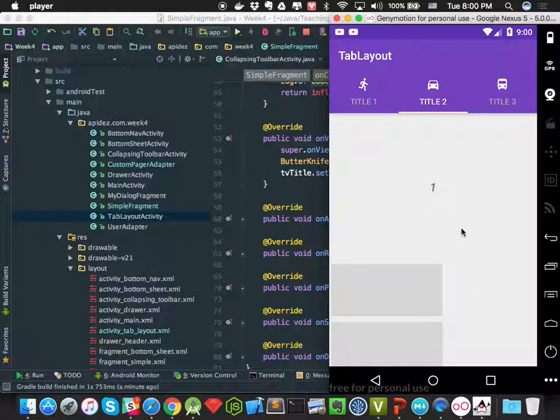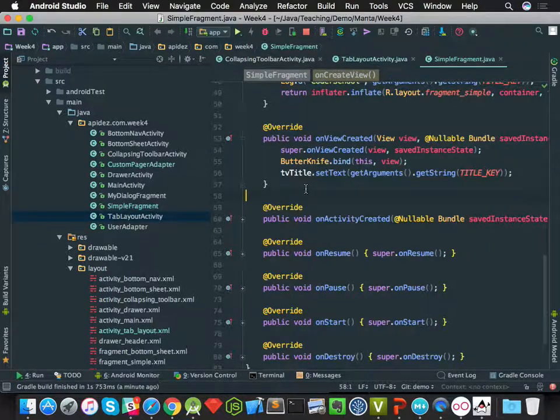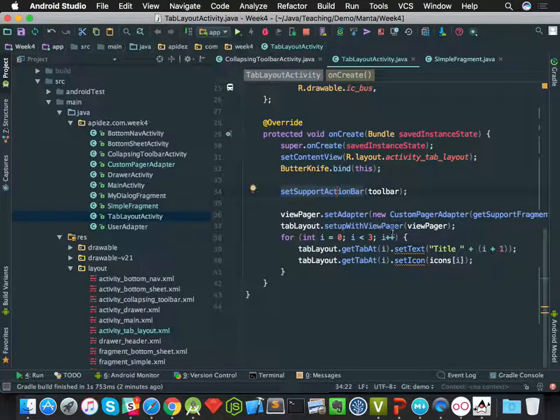Maybe I want to keep track of 3 fragments. I don't want it to be destroyed and created again and again. Maybe the requirement is the fragment is not too heavy. I want to keep it created there. I don't want to recreate it. So every time I scroll to the left or right, I don't want something new to be created. Who knows how to do it? Who knows how to do it?